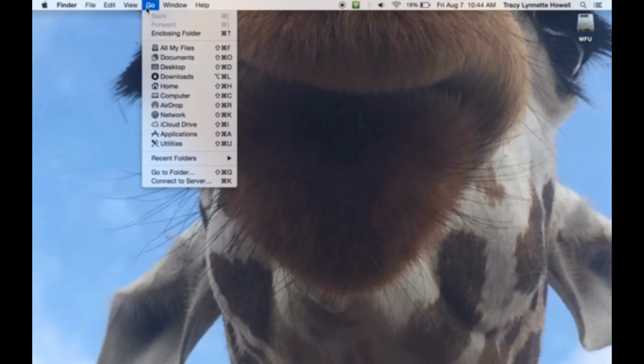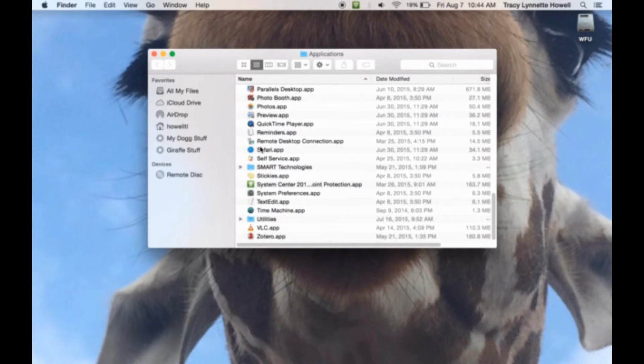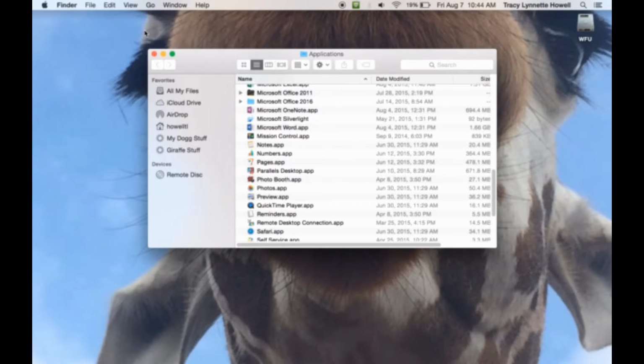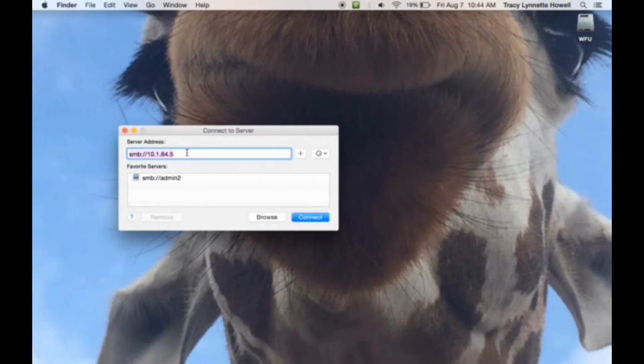On the Go drop down on your menu, it's a quick way to get to those places on your machine, your folders, your documents, your downloads. Also, you can get to the applications in list format here. The Go menu is what you would use to connect also to, say, a shared folder out on the server. Go, connect to server, and you would be able to plug in that server's address here. If you are on VPN, keep in mind you would need to know the folder's IP address, not just the folder name.